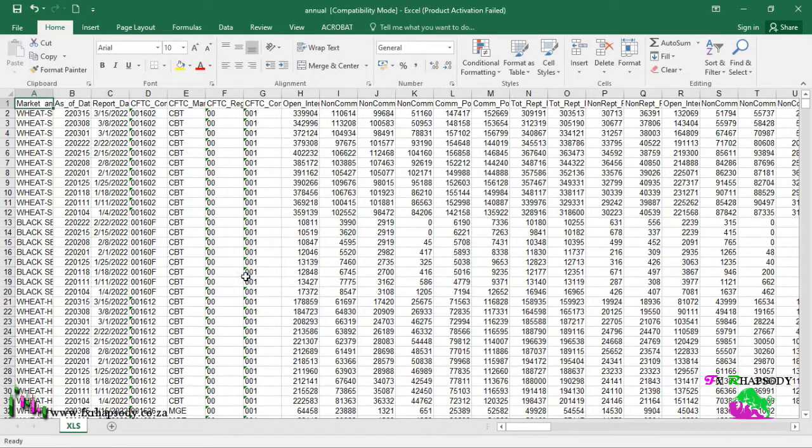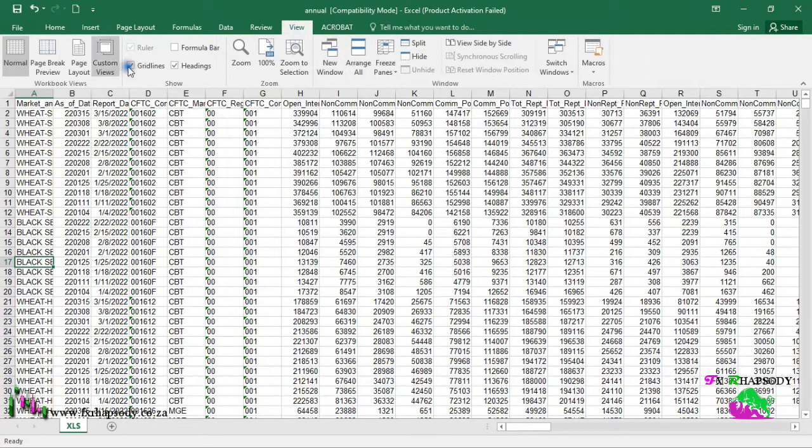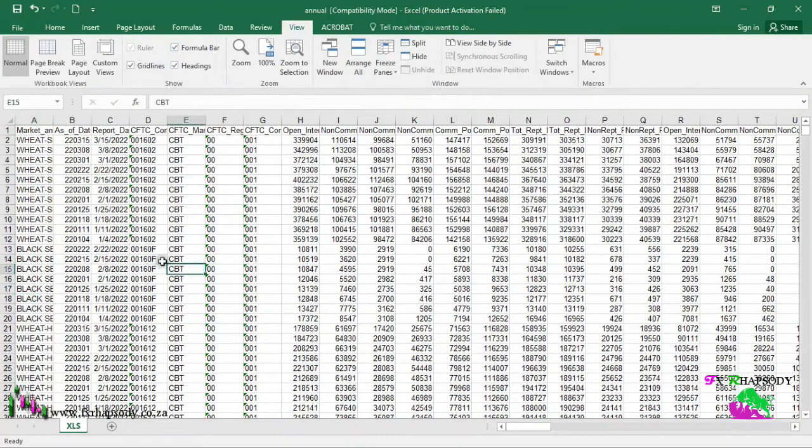You must understand this is for everything, all the markets. So you'll have wheat and everything you can think of basically will be there. We are only looking for our currencies, or whatever you want to trade. You can build your report with that.